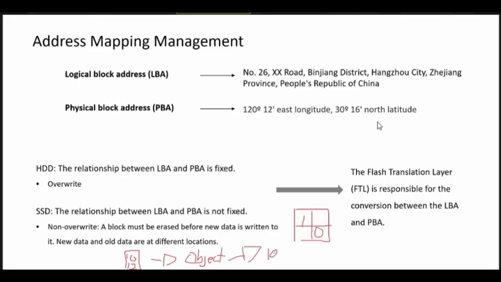They will basically change the object. So now the actual file, in computer language, is 1, 1. However, to write the same file, even though it's still called object.txt, they will first erase the previous file and write 1, 1 again. It might write it in the same place, depending, but most likely it will never write it in the same place. So that is the address mapping sequence of SSD.